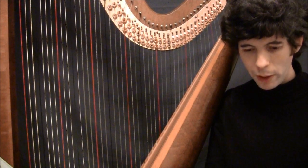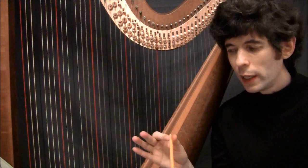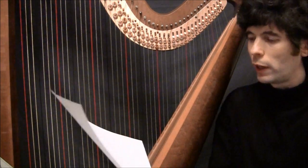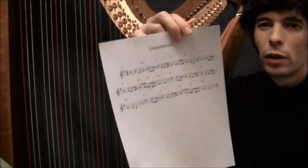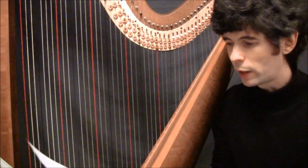And what I'm looking at here is just a little fake sheet that I made in Finale. If you're not familiar with what a fake sheet is, it's where you have the tune and then chords, so that's really all you need in order to sit down and fake it, right? If you don't know the song, they give you this fake sheet and you're able to play the song. So we have the tune running along here in treble clef, and then chords as well to let us know what we can do with our left hand.